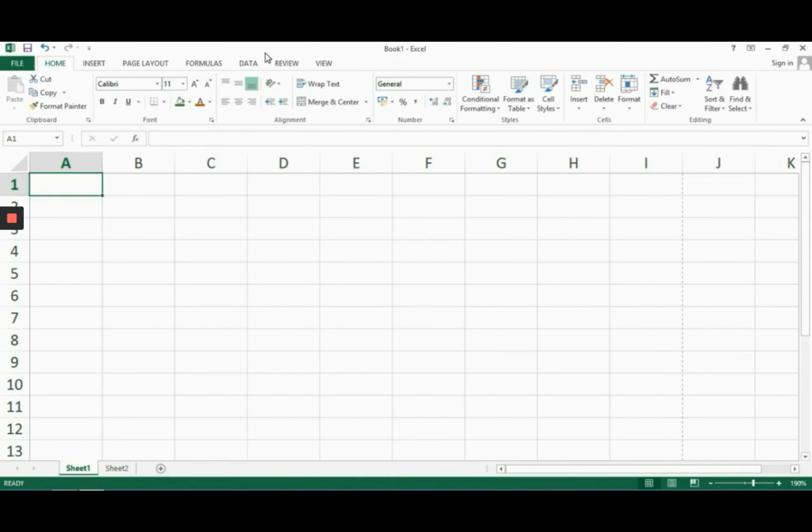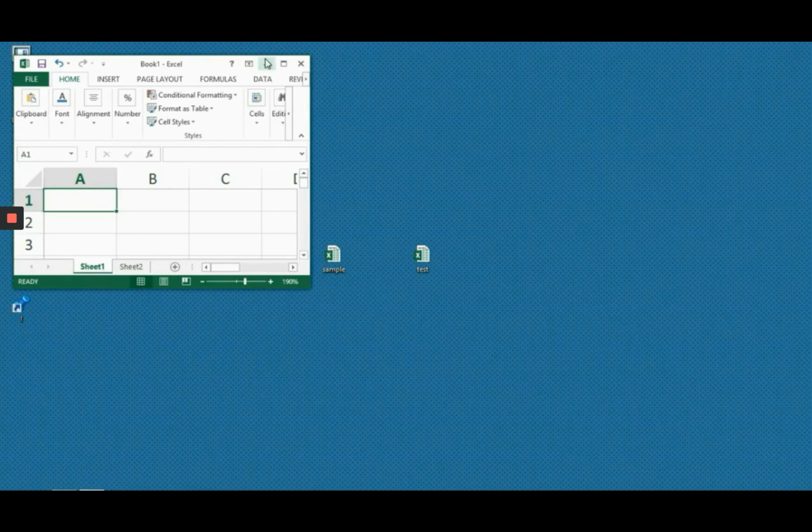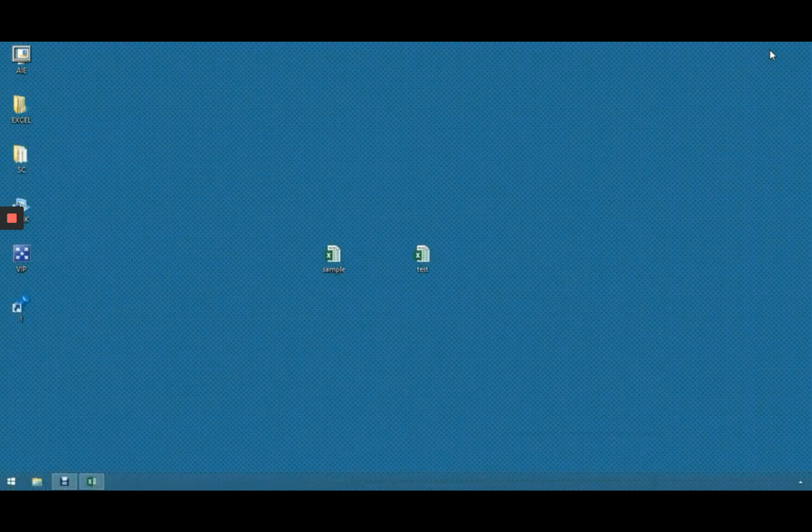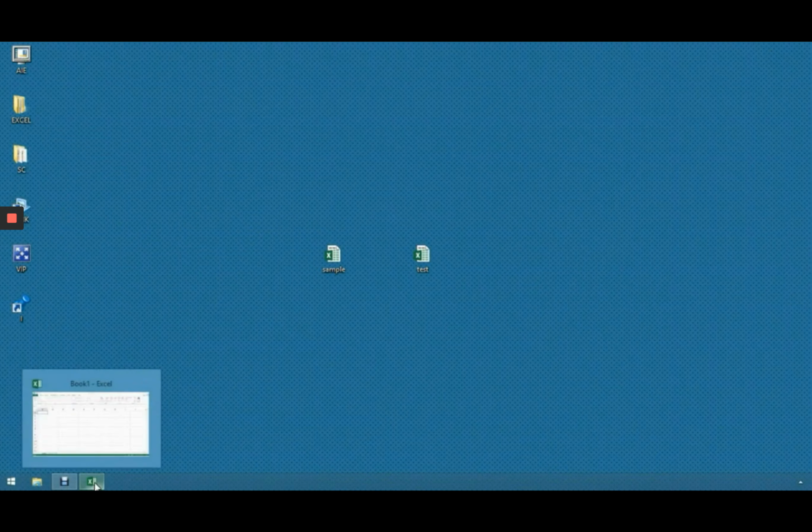Okay. This is our title bar here with our file name. Over to the right, going from the far right here, obviously that would close Excel. Next one would restore the window down, so we're only at half size, like so. And then we can minimize, which would take the workbook down to our taskbar. Just click on the taskbar to bring it back.